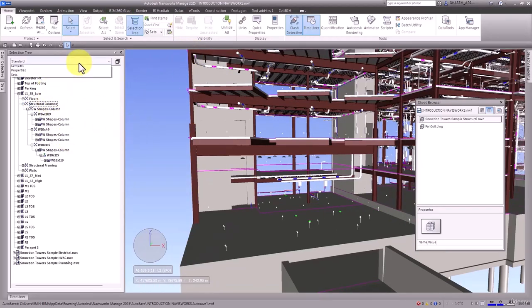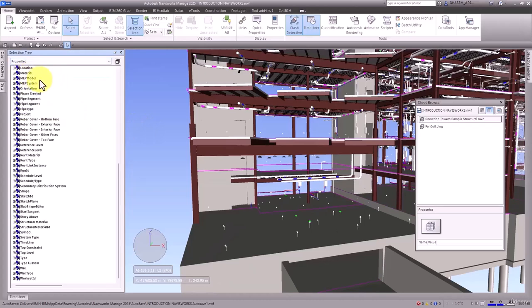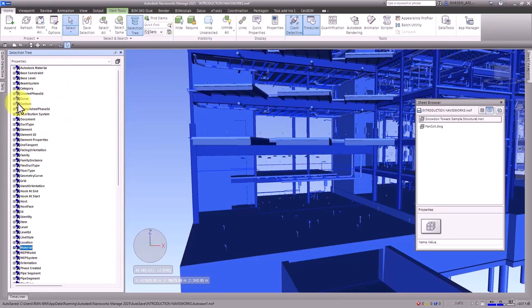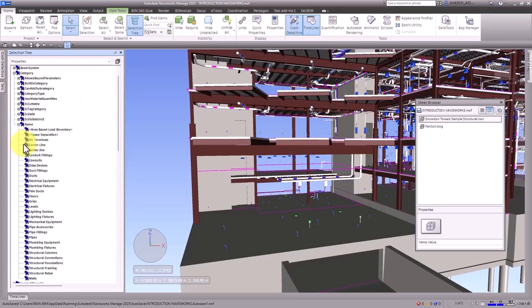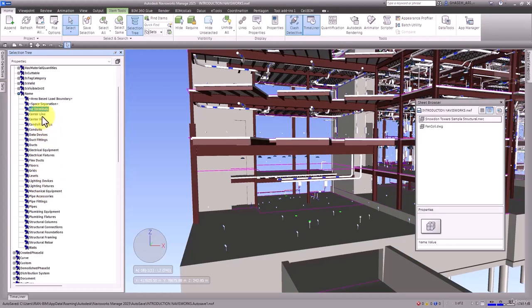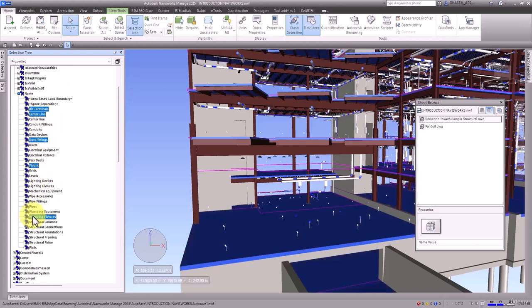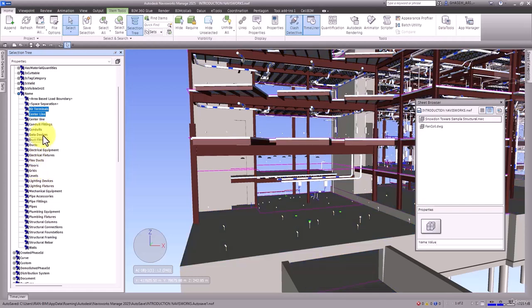Actually, let me set it on properties so that you can see it better. Whichever item you click on, for example, a category name, you can select them by pressing Control. You can add from the different parts to the last option that we had. If you press Control again and click on them, they will be deselected.